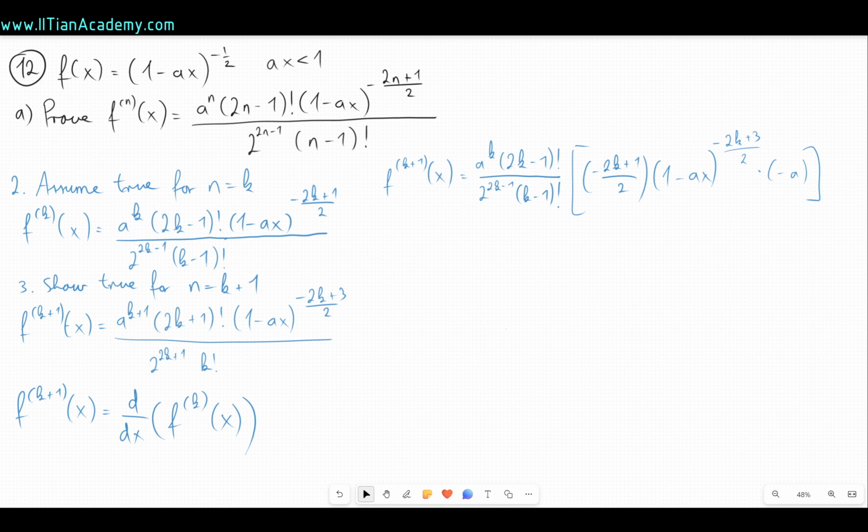So we already see that we have some similar terms with the exponent of 2k plus 3, so that is nice to see. But we need to do a lot of simplification here to get it to look like this term over here. So this is our goal. We want this and this to look the same. Then we have proven our statement. So let's continue. What we can do here is, firstly, write down the start as the same, like this.